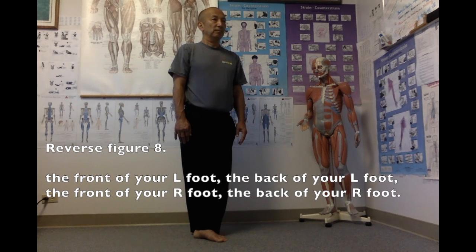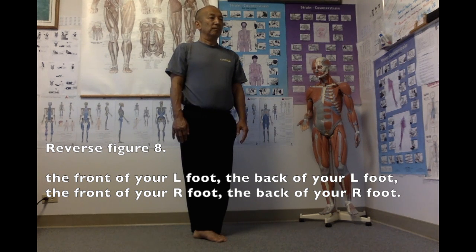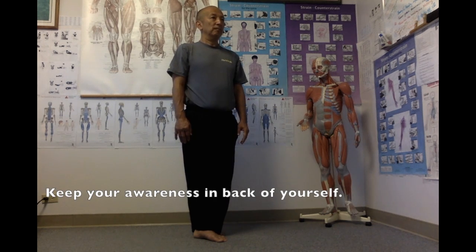Reverse figure 8. The front of your left foot, the back of your left foot, the front of your right foot, the back of your right foot, the front of your left foot, back of your left foot, the front of your right foot, the back of your right foot. Keep your awareness in the back of yourself.